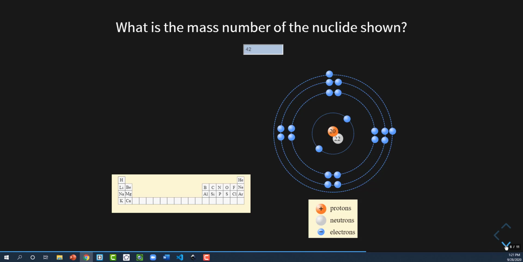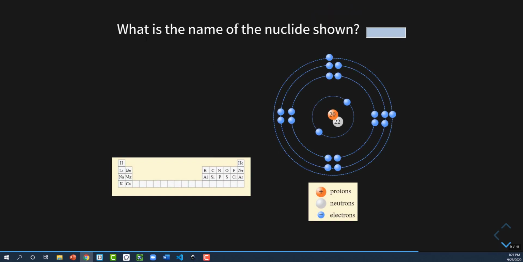All right, and the next one. What's the name of the nuclide? Well, the same logic we did before. We have to go through and find the 20th element. And we can do a little shortcut. At the end here, that's 2, that's 10. Argon ends with 18. So K must be 19 and calcium must be 20. So I know it's calcium, because I've kept track of the periodic table. And what follows after that is the mass number, which we just calculated. 20 and 22 is 42 for the mass number.